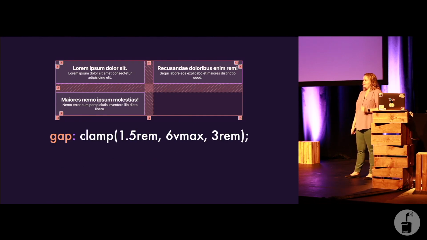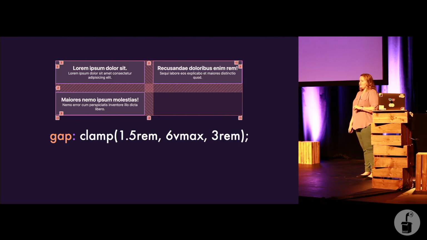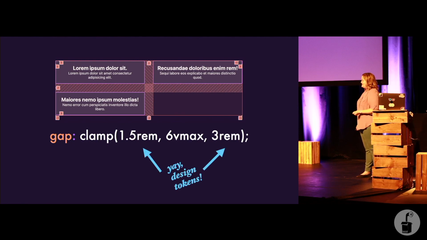So here's a baseline rule for gap. And the reason we're using vmax and not percent for this context is that if we evenly apply gap to row and column and use percent, gap is going to calculate percent in the orientation in which it's applied. So in our example right here, we would have a smaller value for our row gap and a larger value for our column gap. So on the other hand, we're using vmax to have dynamic, contextual, and evenly applied gap spacing in all contexts. And as you probably guessed, more design tokens for our min and max values.